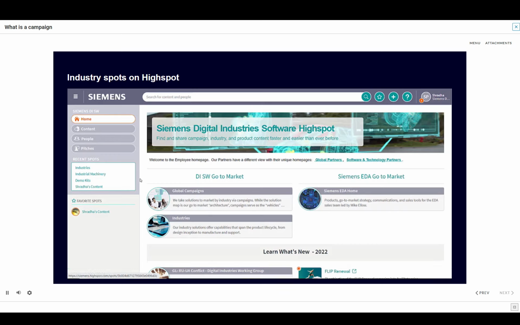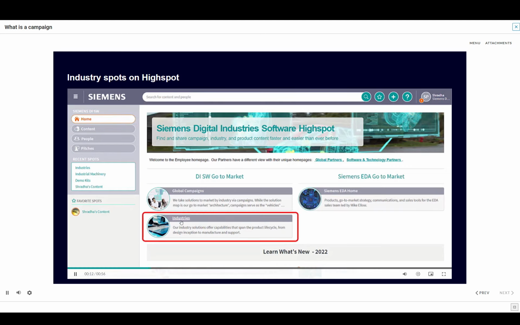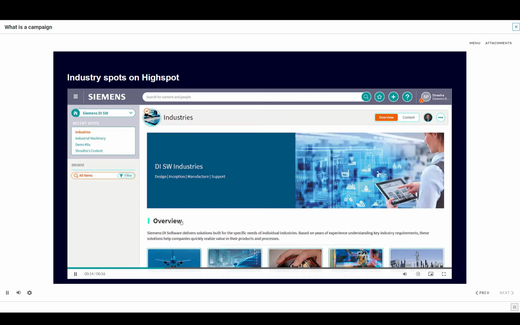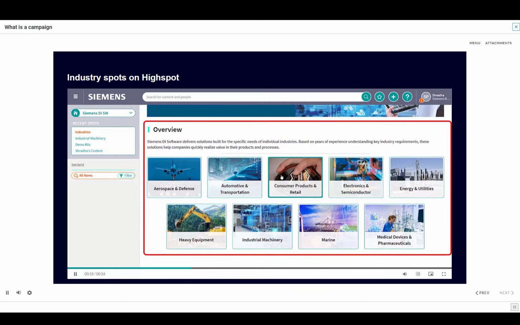Let's navigate to a specific industry page and find some interesting links. From the home page of HighSpot, select the industry icon. Then select your industry of interest to open up the industry home page.